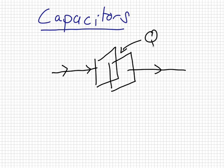Now, remember we were talking about the people walking down the hall. So if 10 people go in, 10 people come out. In this case, this is not true. So what would happen is 10 coulombs go in, but maybe 5 coulombs come out. So what's happened to the other 5? It's collected inside of it.